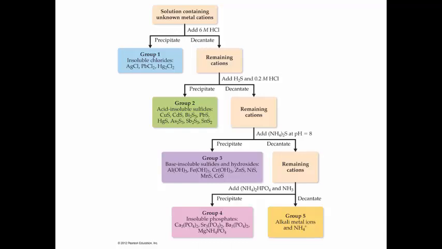And then if there's anything left, you can add ammonium hydrogen phosphate and ammonia, and when you add that, you'll precipitate out some phosphates, and you'd be able to identify it that way. And then if that hasn't created your precipitates yet, then you know that the rest that's in there are the alkali metals. So it's just a series of reactions that you could go through to separate the ions into groups and be able to say, okay, yeah, we have copper in here because that reacted after the second reaction, but we didn't have anything from group 3. But then when we did the fourth reaction, we ended up with phosphate, so there must have been calcium in there, barium in there, or something like that.